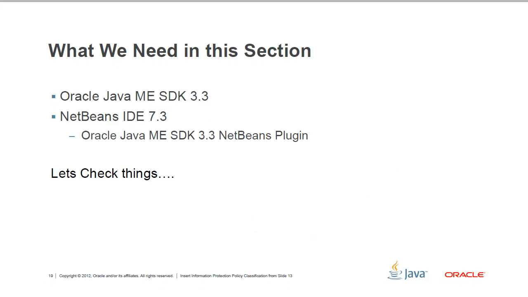Before we go any farther, these are the 3 things that you have to make sure that you've done before you go any farther on this presentation. You do need Java ME SDK installed on your machine because the emulators that we're going to be using are part of the Java ME SDK. So make sure you install. Again, this is great news for those developers who don't have a board with them. They will be able to create applications and test them on an emulator without having a real device. So this is great news.